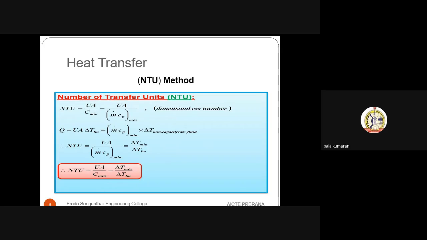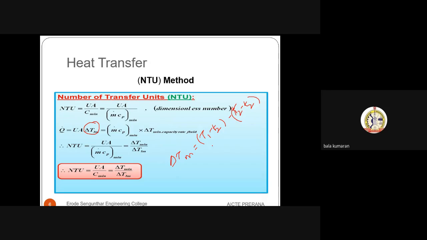The del Tm formula is as follows. I will write it up here. del Tm is equal to bracket open capital T1 minus small t1 bracket close, minus bracket open capital T2 minus small t2 bracket close. Capital T2, and this is small t2.